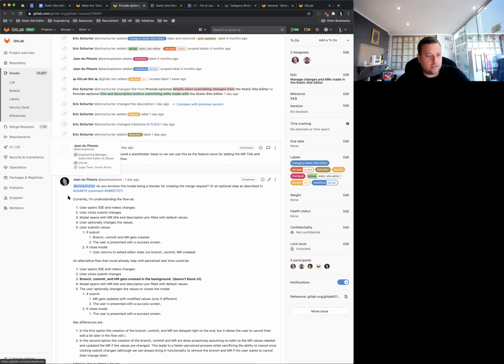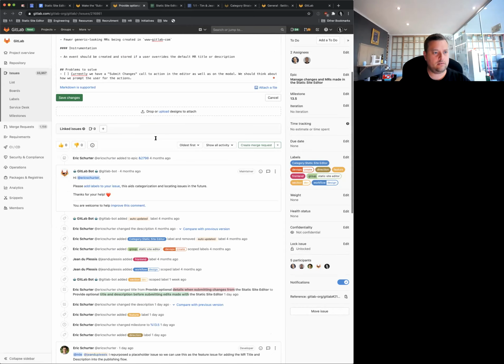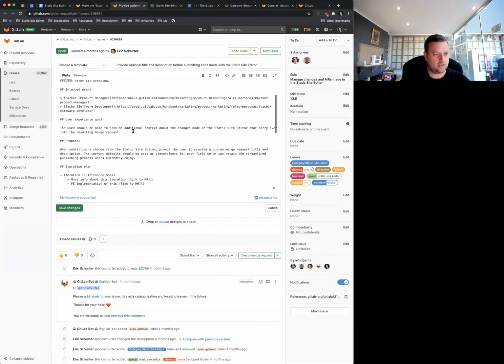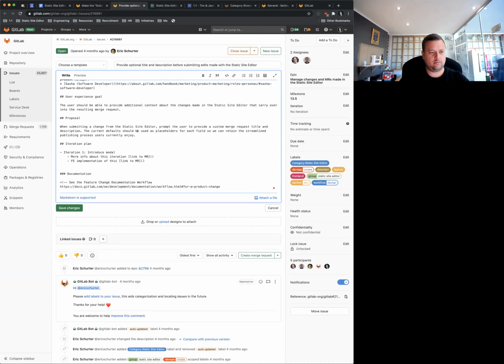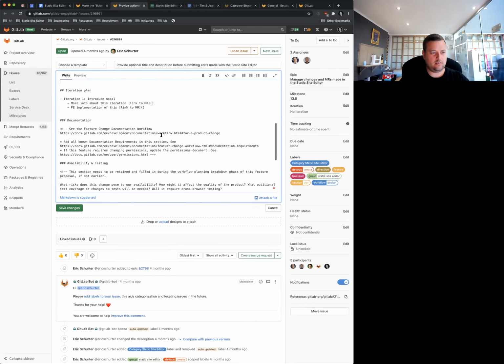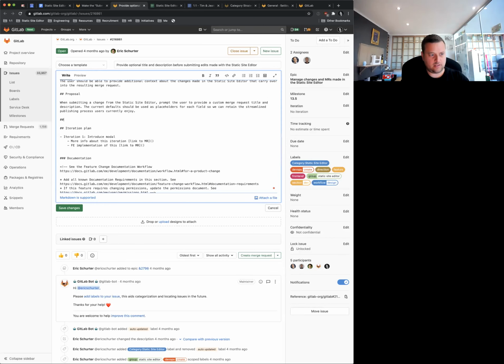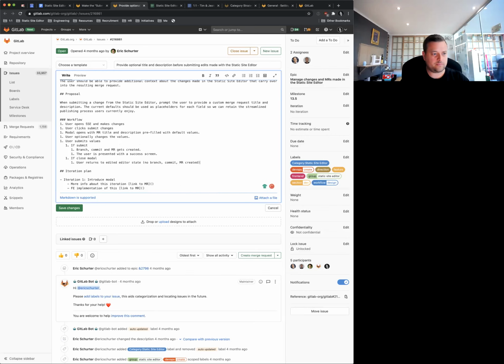I also just want to copy our proposed workflow in here. So the proposal, the current default should be, okay, that's the proposal. Let's do this as the workflow. One, user opens the static site editor and makes changes.